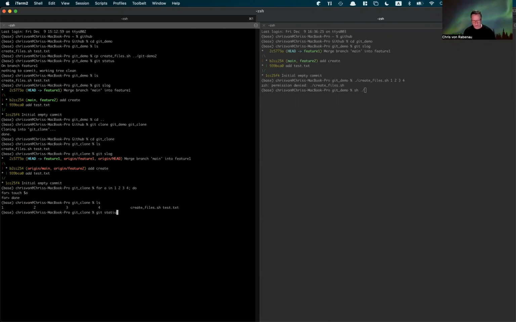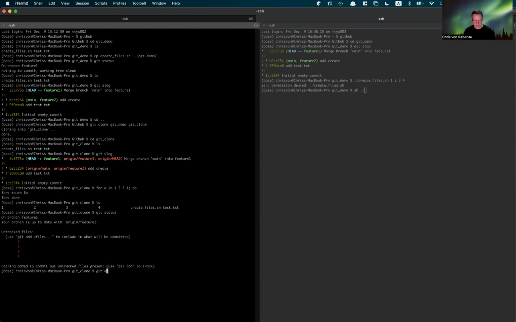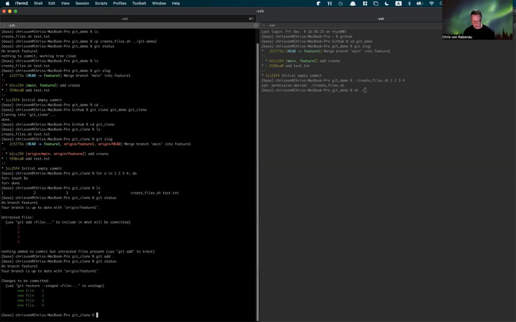Git status. Those files exist, so I'm going to git add dot. Git status now. They're all now part of the staging, so I'm going to git commit -am, adding files.